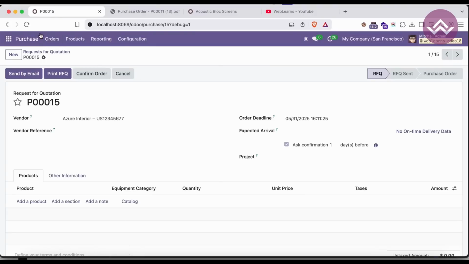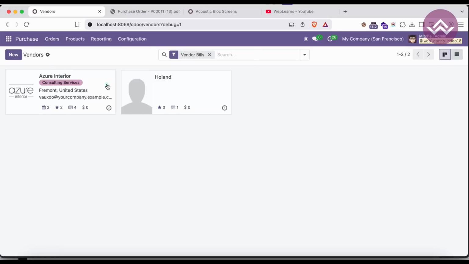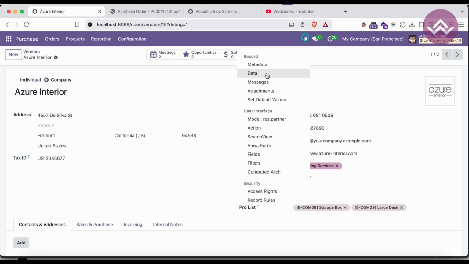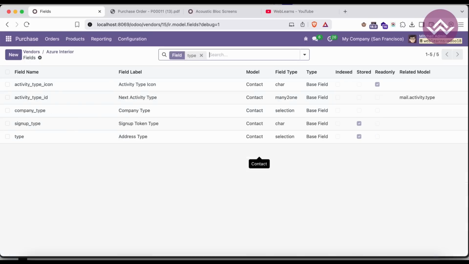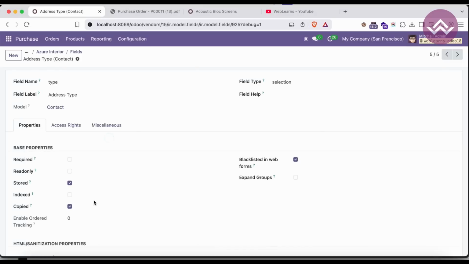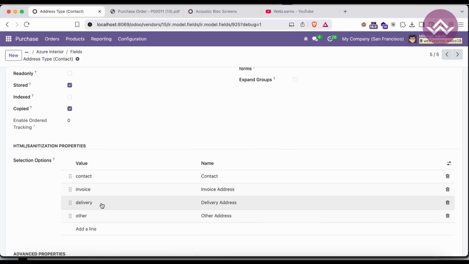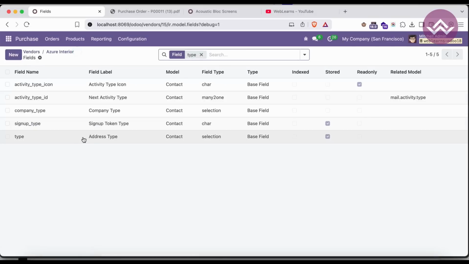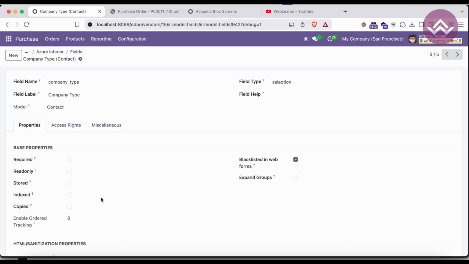So for that, we can go to fields, type, not this one, but yeah, company type.